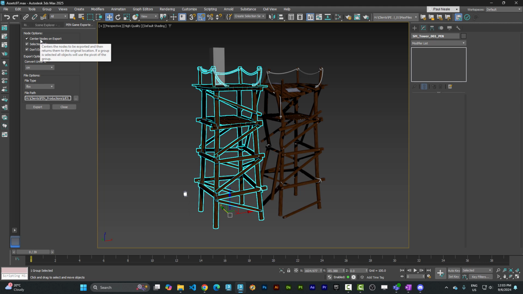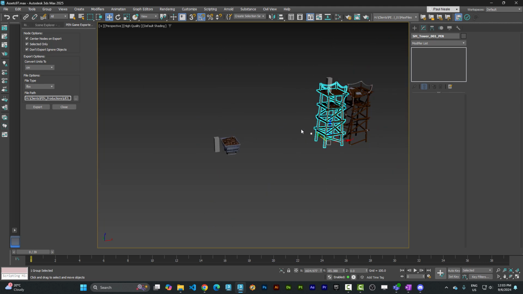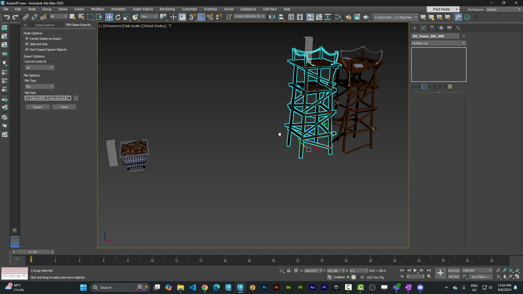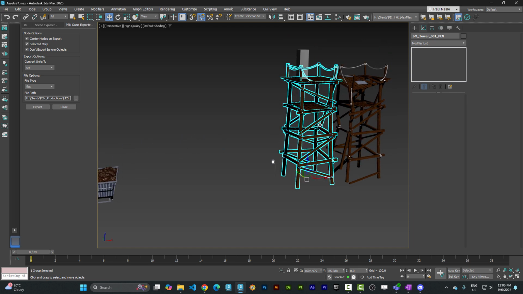You want to center nodes because if you remember, we had that wacky thing where, there's my grid center. If I export it here in its location, it'll retain this location, but the pivot's going to be offset. And that's just really bad. It's like if you're doing that to yourself, you're wasting time massively because you won't be able to rotate something around its pivot point. You won't be able to snap things to surfaces. So you're literally just making your lives difficult doing that. So leave this one on.